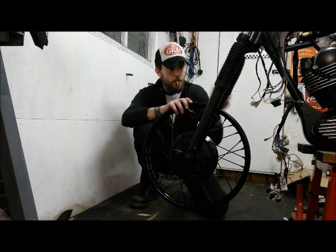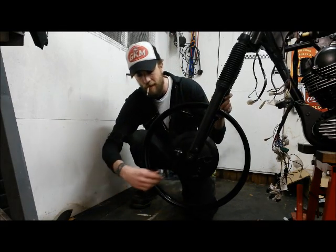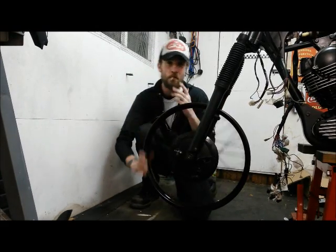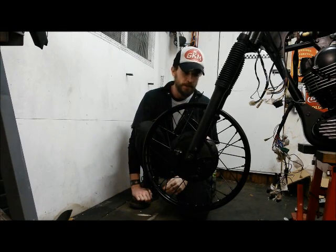Wheel's buttoned on. Beautiful. Excellent. Just need some tyres and we're rocking.